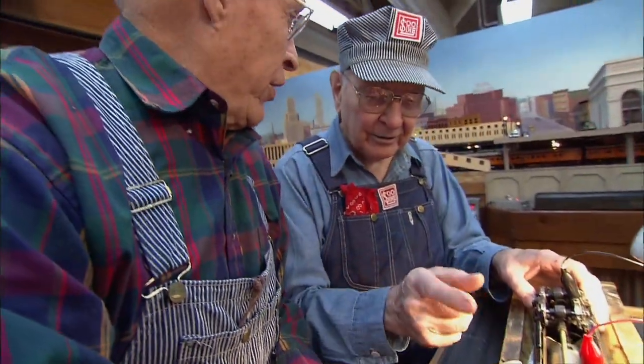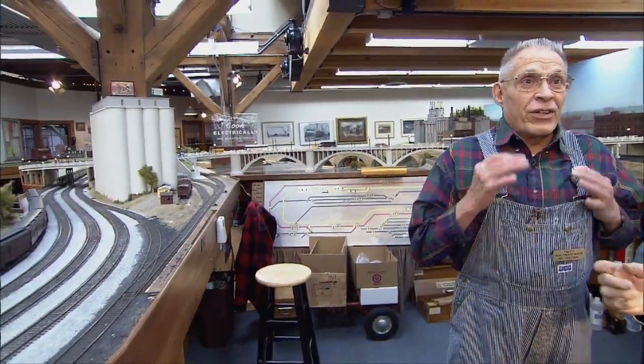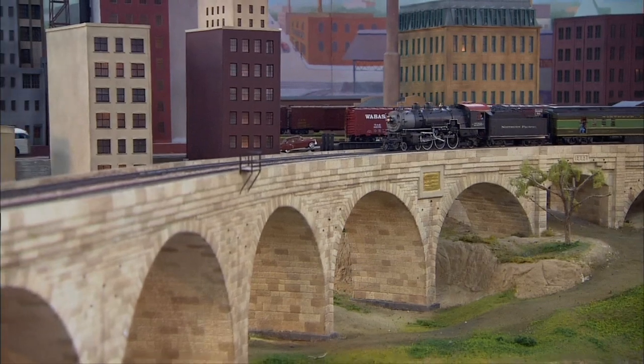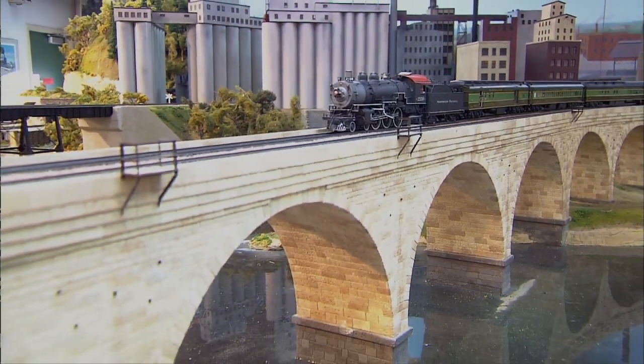Volunteers like Ray Norton are the heart of this special place. At a time when some are retiring and heading to Florida for the sun, the old guys here in the north are basking in the glow of train lights. Ray started in 1984, joining the Twin City Model Railroad Club to do cosmetic railing work — an old retired carpenter. But if you look closely, he's more like a cabinet maker, because the work he does is just beautiful. The one thing he's proud of is Jim Hill's Stone Arch Bridge. The studying he had to do to build that was just fantastic — he's got over 2,500 pieces of wood in that thing.